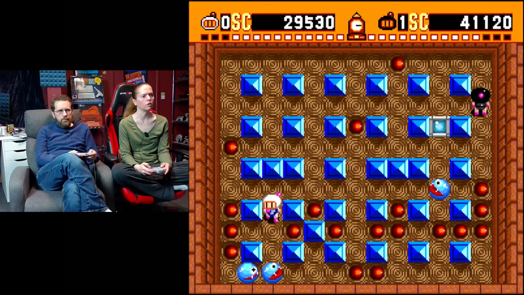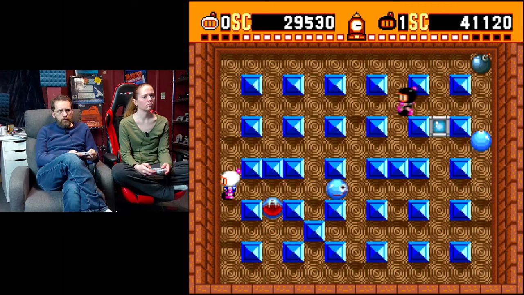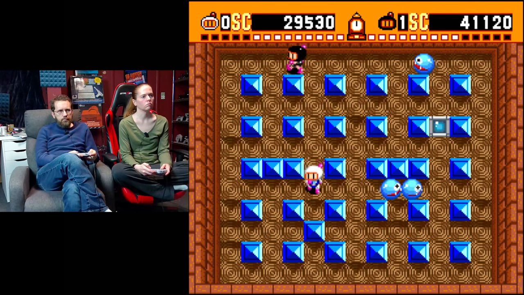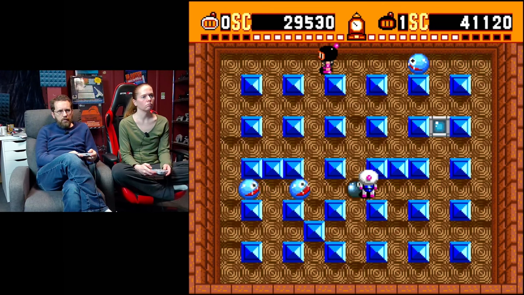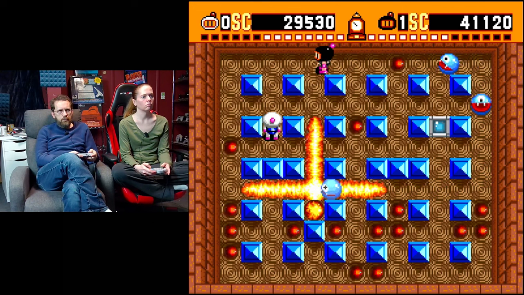Got the roller skates from the block. Yeah, remember that these guys will seek your bombs, so you can use that to your advantage. They'll go to it if you put it out ahead of them enough. They're gonna eat that. That's too close. There you go. That should work.